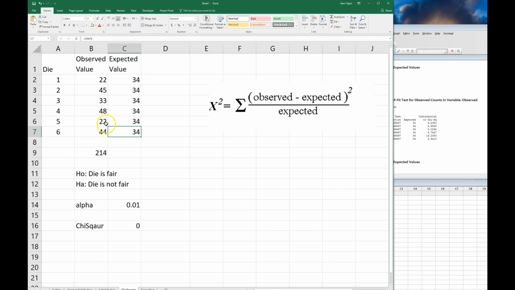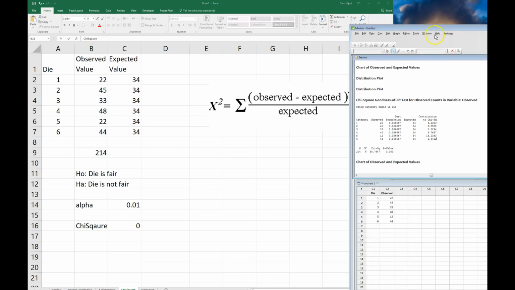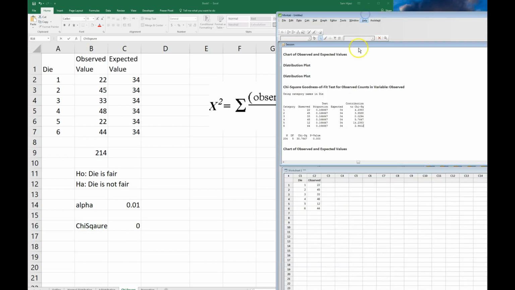So I'm going to, first of all, agree with the fact that alpha at 0.01 has a chi-square that is coming directly from the Minitab software. So I'm going to click on Minitab, and I'm going to show you how to get the chi-square based on the alpha of 0.01. But before we do this, we need to understand that we have one variable in this case. The variable is the observed value. Those are actually the labels of the categories, which are 1, 2, 3, 4.